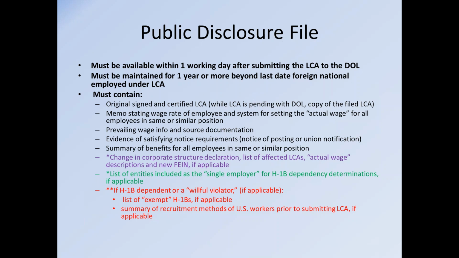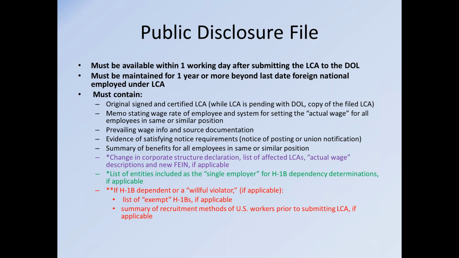Obviously, you can't have it available once you submit the LCA to the Department of Labor, because it's not going to be the original signed and certified version. Due to recent changes in USCIS requirements, they now interpret filing the LCA in a number of different ways other than this to mean filing the certified LCA with USCIS. Nonetheless, the most conservative approach and best practice is to get the public disclosure file in place ahead of time, and as soon as the certified LCA is available, insert it therein.